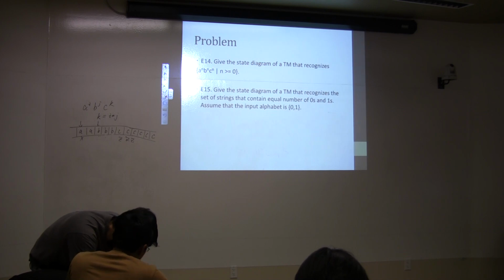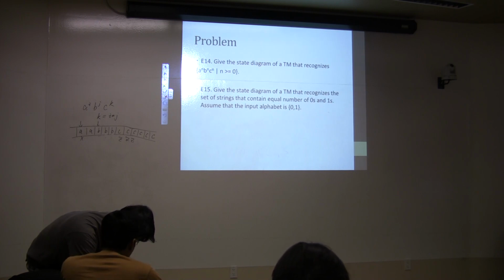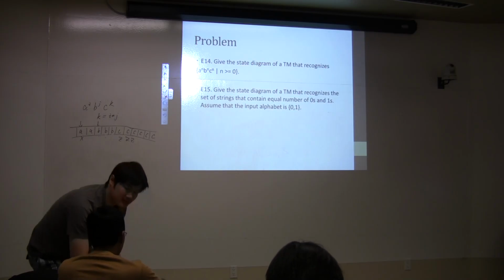But what's the back arrow? That's going from this state to this state. So from here it will go here. Now I see a C. Now if it sees a Z, because we are replacing C with a Z, so if there are Z's before the C, then it will go left. And whenever it sees a B, it will replace it with Y. So I need another state in between, so that it will keep going till it hits a Y. No, but now you're going backward. Yeah, I understand. I need another state here. No problem.